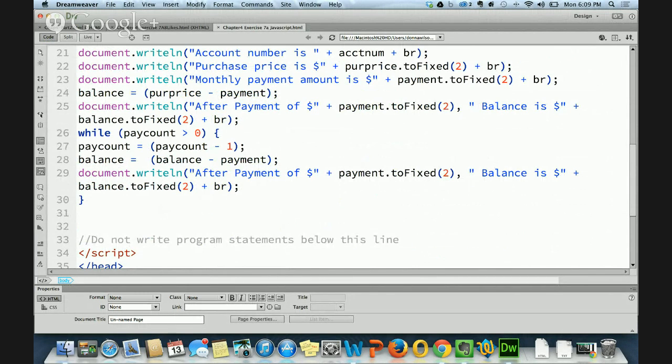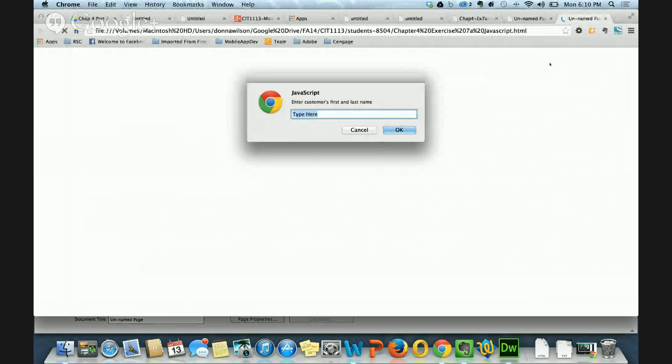Okay, and then you notice she used balance dot toFixed. That's going to take a method or function that is a pre-written one, and use it to make the decimal points, even if I put, okay, let's go. See, if I go here, you can find all of those. There's a reference to all the predefined ones. We're going to talk about some of them here in a minute when we go over the for loops. But, oh, that wasn't what I meant to do.